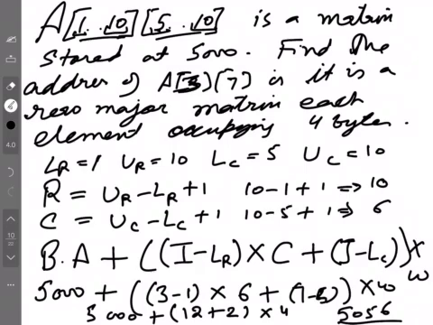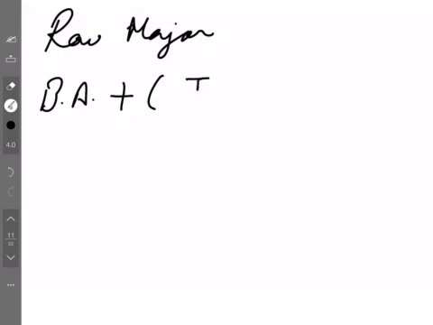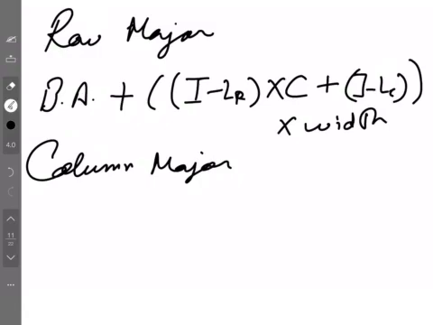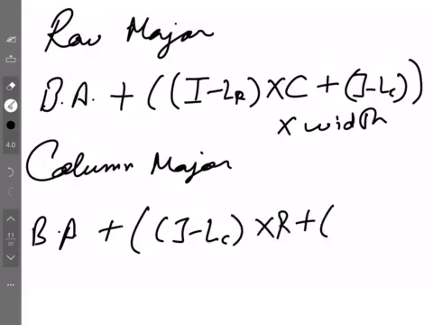This is how we solve the questions. If you have row major, the proper formula is: base address plus (I minus lower bound of row) into maximum number of columns, plus (J minus lower bound of column) into width. If you have column major, the formula is: base address plus (J minus lower bound of column) into R, plus (I minus lower bound of row) into width. These formulas you have to remember. If lower bounds aren't given, they're by default zero. If lower bounds are given, put them accordingly in the formulas. These are the major formulas which you have to remember.